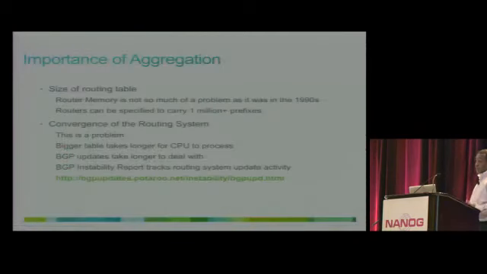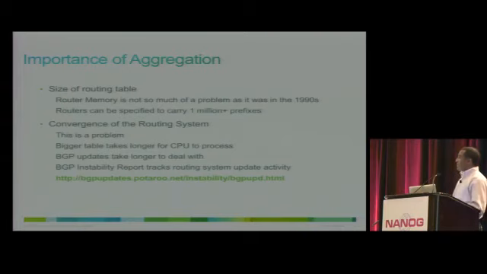So, importance of the size of the routing table. It's very important to understand that today memory is not an issue. You can really have millions of routes. Most of the routers that are available today can do millions of routes. So that's not the main issue. Even CPU has also increased significantly. There's a lot of CPU.